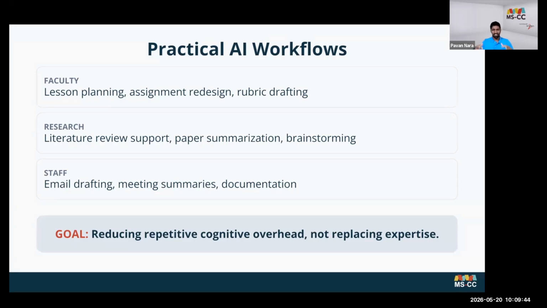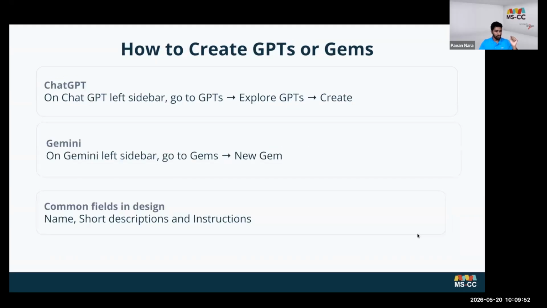But what we are actually trying to do is use a specific workflow which does the whole task as you want it to. So that is where we bring in custom GPTs and Gems, because custom GPTs and Gems are ways where we package a workflow into a reusable assistant. So here is a key part. The important parts, such as name, description, or instructions, are usually the same.